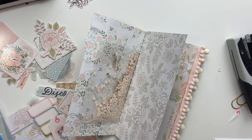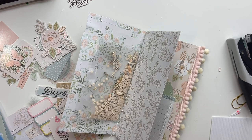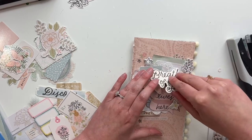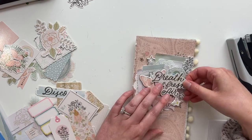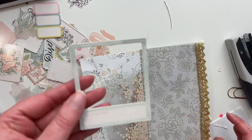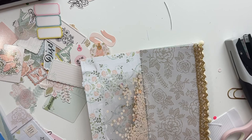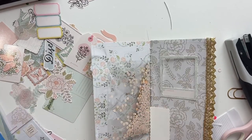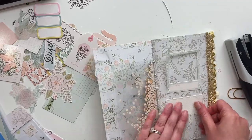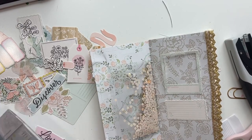The trim I chose is really fun and matches this collection really well — kind of that cream color and then also the light pink color. Everything's falling off — I'm going to figure that out. I did some sewing on this frame — that was some really delicate sewing — and we're going to add that to this page as well. I'm going to leave the top and sides open so that the recipient can add the photo in and add some journaling. I just think these pieces are just so pretty.